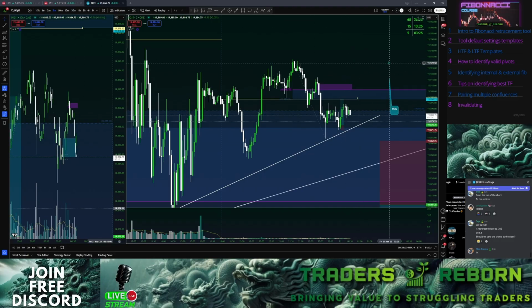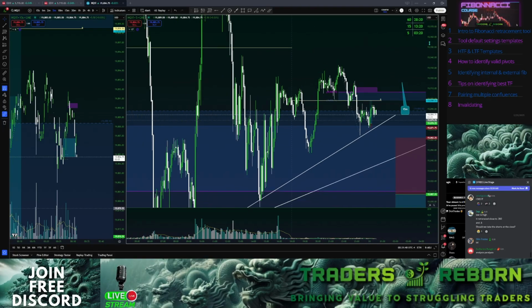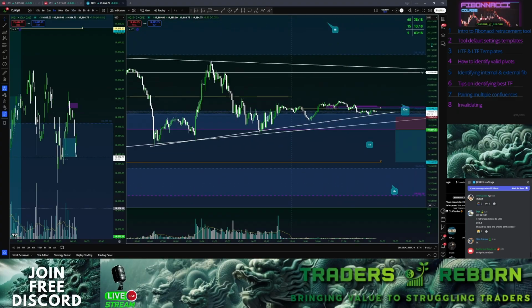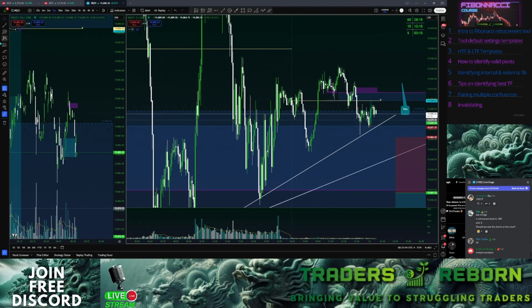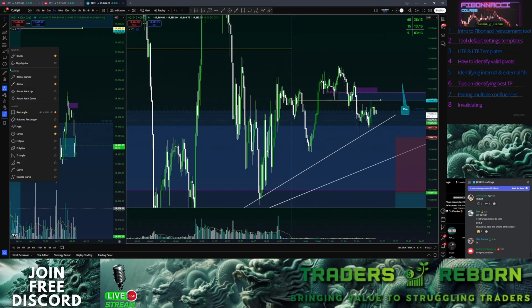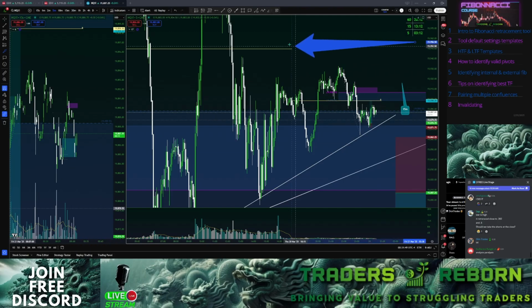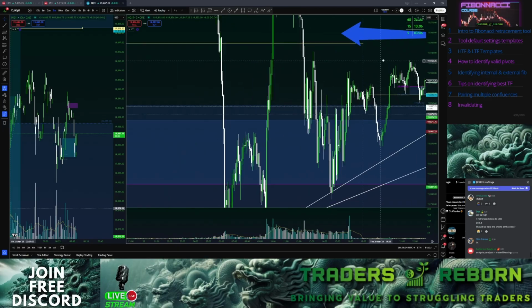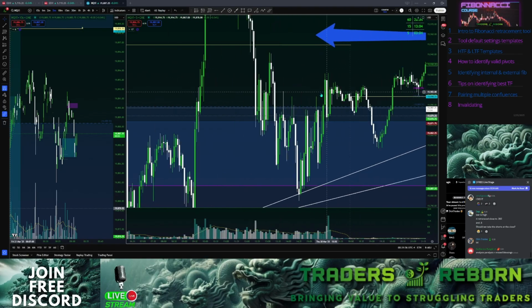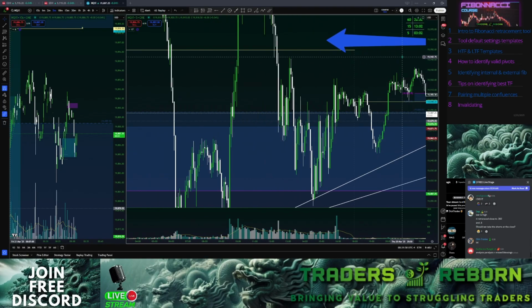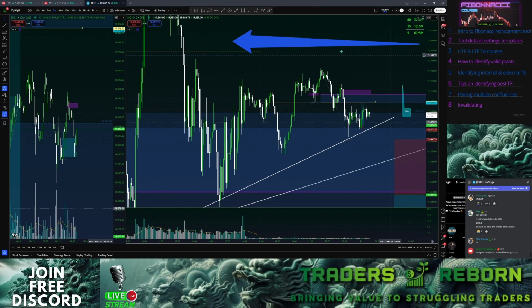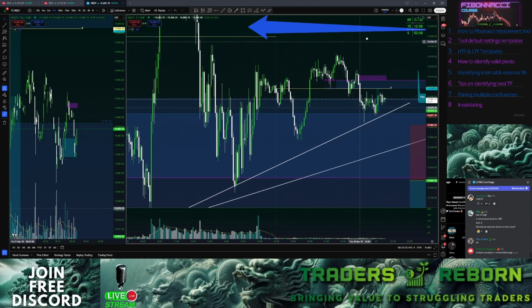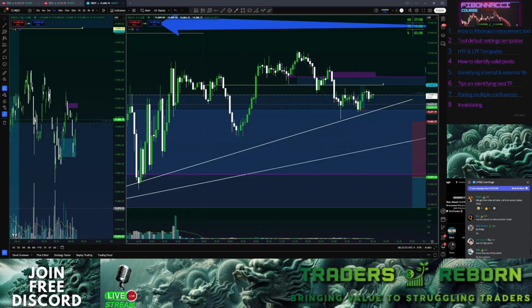Something I teach in the one-on-one also is always use fresh levels, fresh liquidity, freshest levels. That's the reason why you always want to do this from right to left, right? The newest information from right to left. Because when you start looking at things here, now all your information goes from left to right, right? So you want to use the most recent to the oldest levels. Those are all the tips I got for you guys.